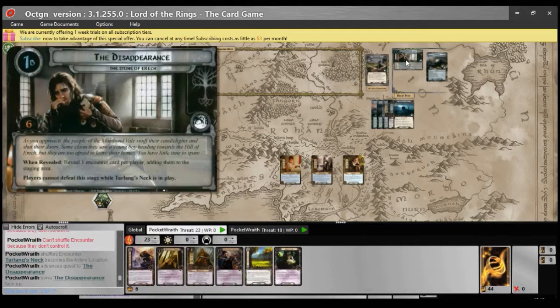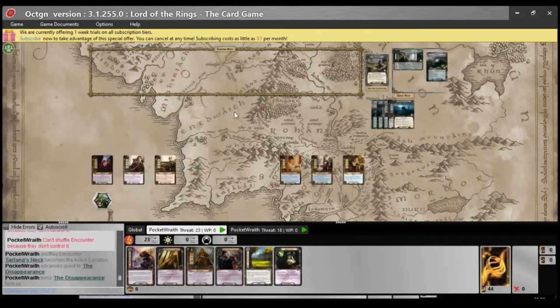So, as you approach, the people of the Morthond Vale snuff their candle lights and shut their doors. Some claim they saw a young boy heading towards the hill of Erech, but they are too afraid to leave their homes. You have little time to spare. When revealed, reveal 1 encounter card per player, adding them to the staging area. Players cannot defeat the stage while Tarlang's Neck is in play.